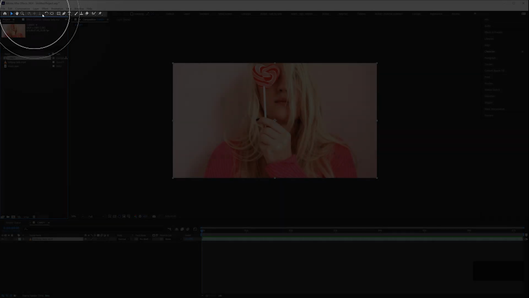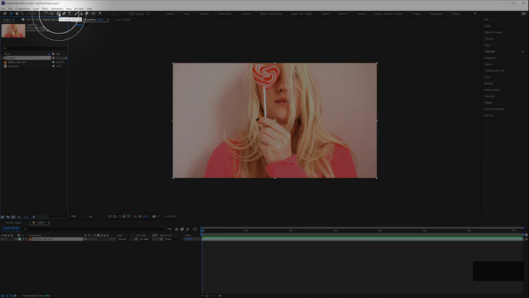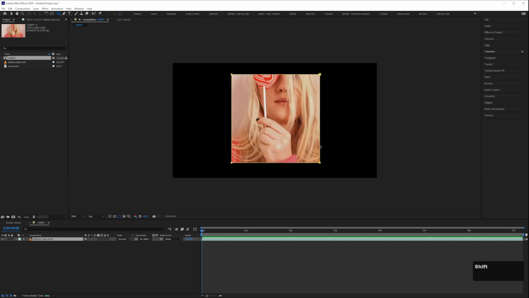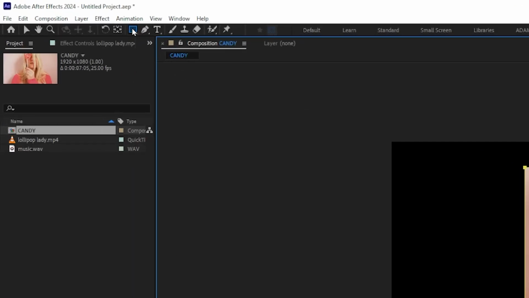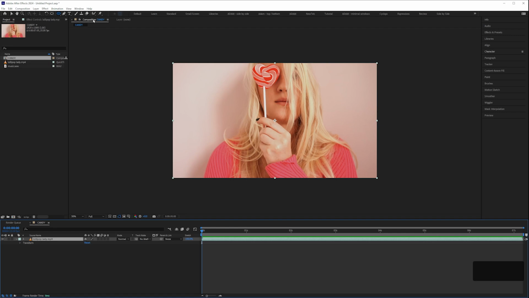So let's do a very quick tour. Up here's the toolbar. Let's say you simply want to crop footage. You can use the shape tool here. Then with your layer selected, you can just click and drag on the comp window, and it creates a mask. I'm using Shift to create a square. Click and hold on the tool, and you can select other shapes. We'll come back to some of these others.